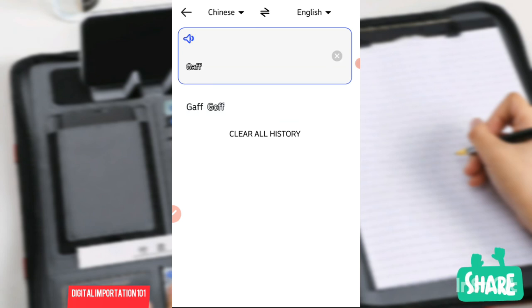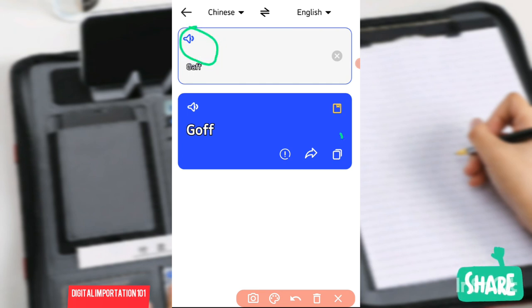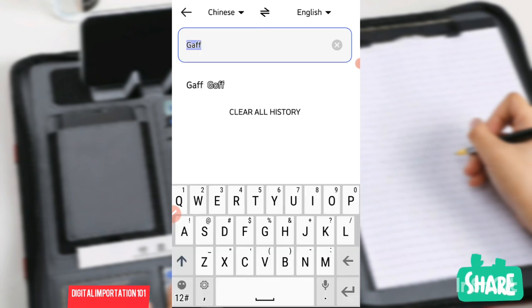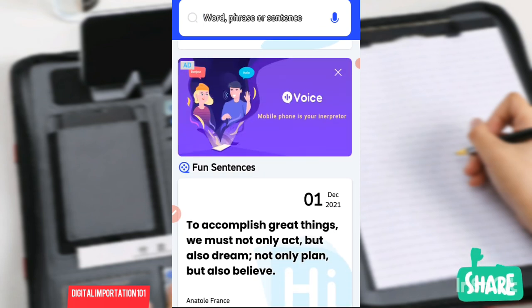So let's proceed. If you really want to use the translator, you click on here. You click on this quick translator, which I will be doing. You see, if it is rolling like this, I want to also show you a magic here. I call it a magic. If it's showing like this, it's not translating. The iDictionary translator is not working. If it is rolling like a ball like this, that means it's off. But if you want to turn it on, you have to tap it like this. Let me show you.